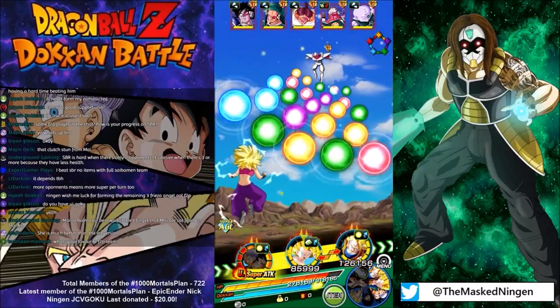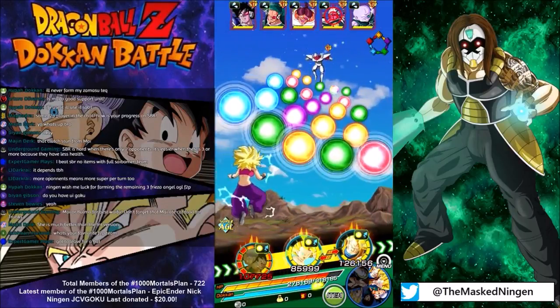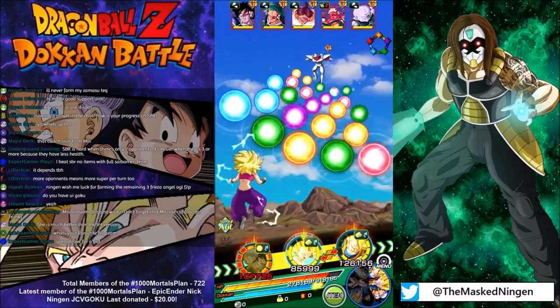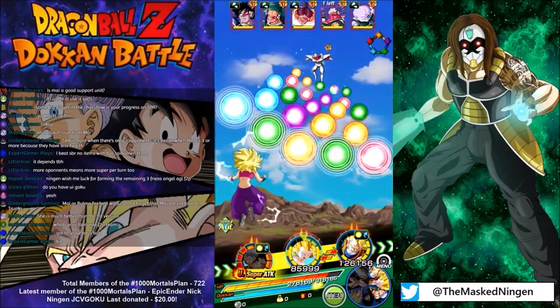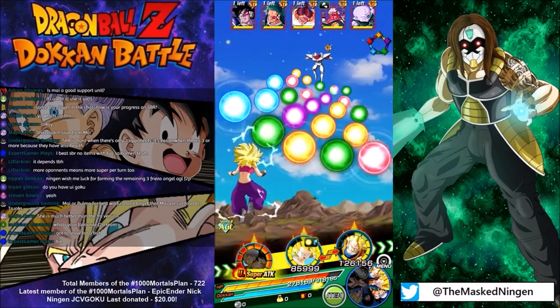That is the problem. They all have less health, but you get attacked a lot more. So when you take on, for example, the Bojack squad or Cell and the Cell Juniors in the final fight, you are potentially looking at a lot of super attacks all in one turn, which is not great.